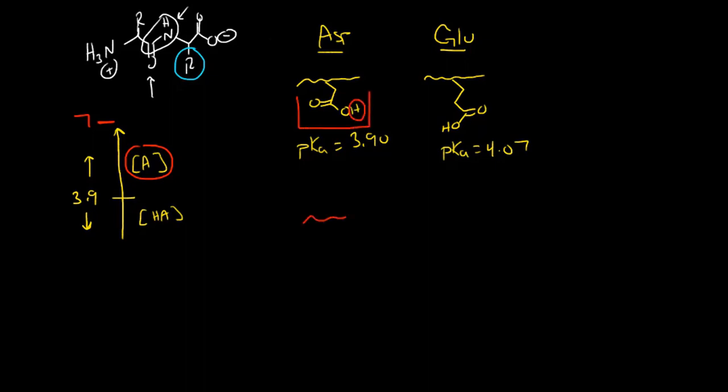So putting this in the context of the structure, this is the acidic form, the protonated carboxylic acid. Our deprotonated form of aspartic acid, known as aspartate, has a negative charge. The same thing goes with glutamic acid. When it gets deprotonated, it now has a negative charge. So under physiological conditions, both glutamic acid and aspartic acid are anions.